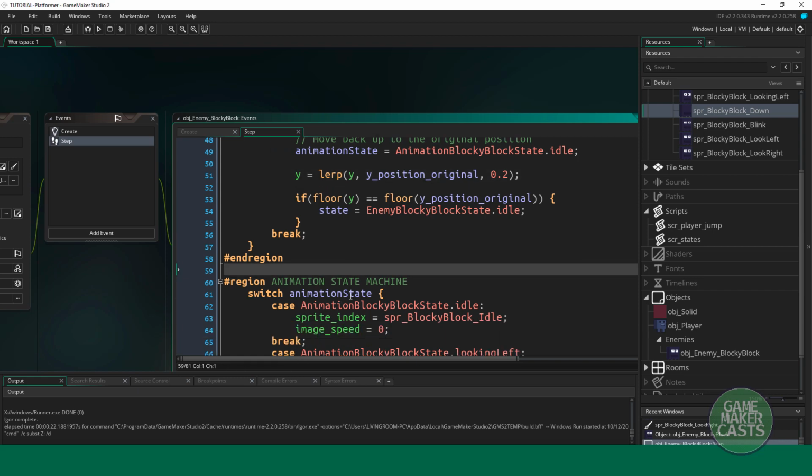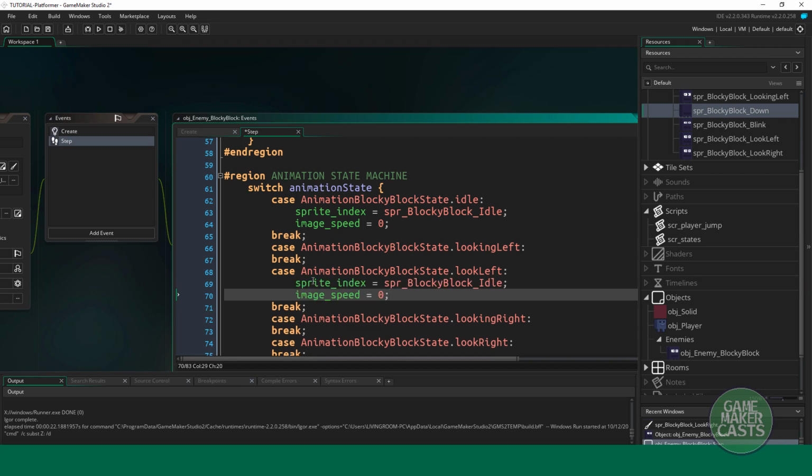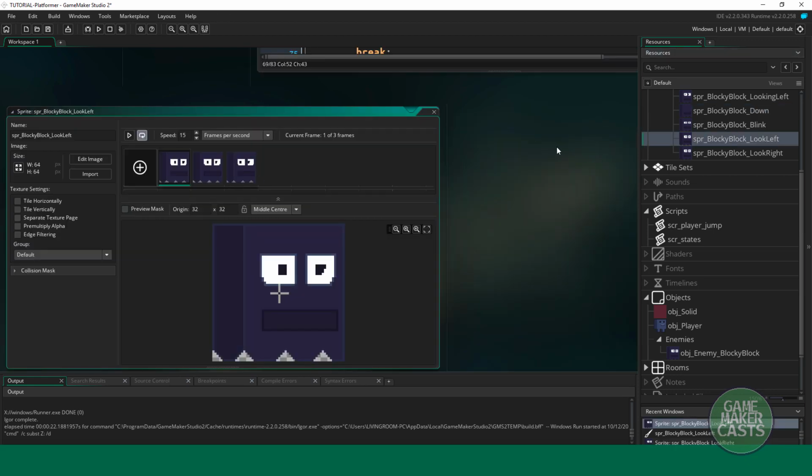So if we go down to the animation state machine for the looking left and look left, the look left is not animated, so we'll start with that one. We'll say look left is going to equal the sprite index, and we're going to change it to blocky block look left, and we're going to make sure that this is the animated one.